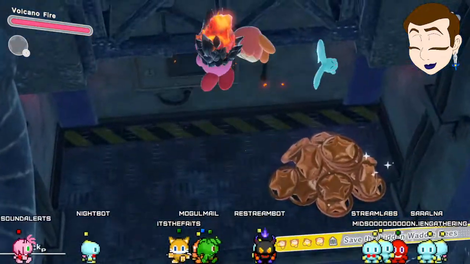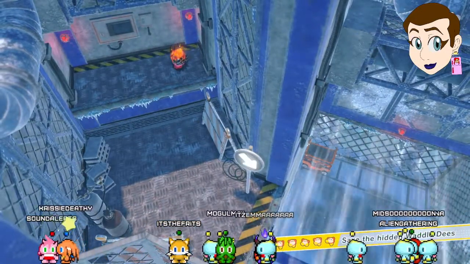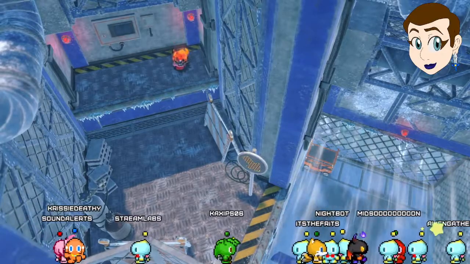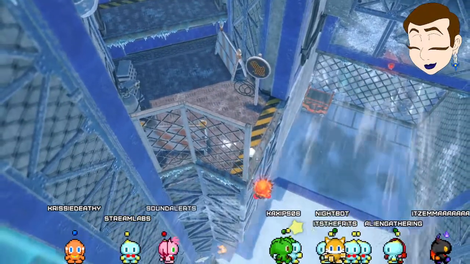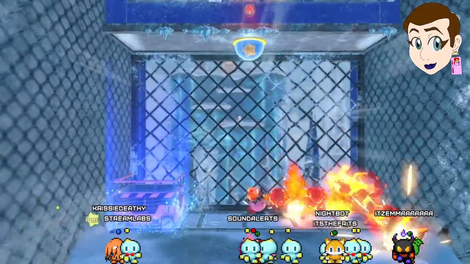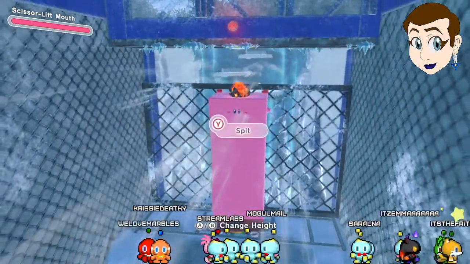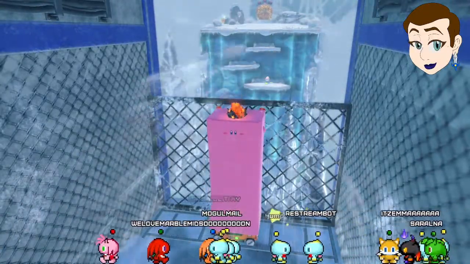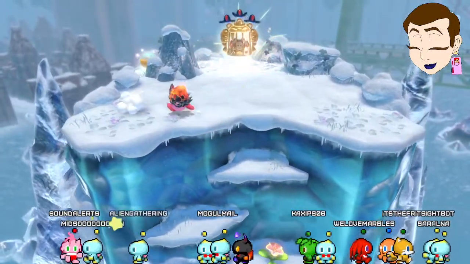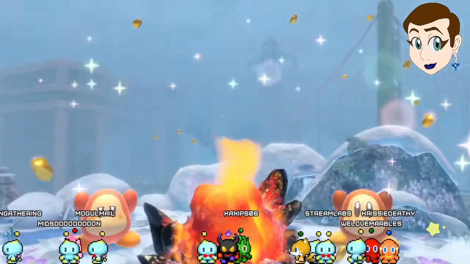Level D! I wasn't prepared for this. Alright. Wow, that's all of them? Boulder. And let's go save our Waddle Dee friends.